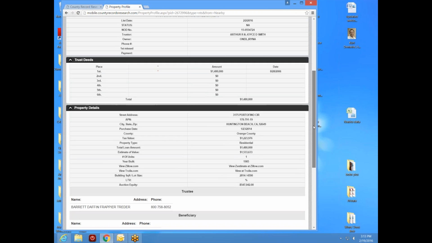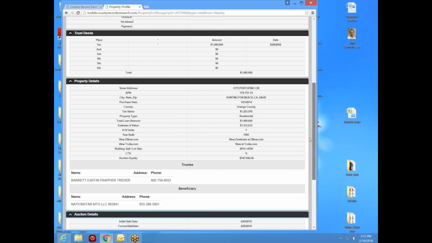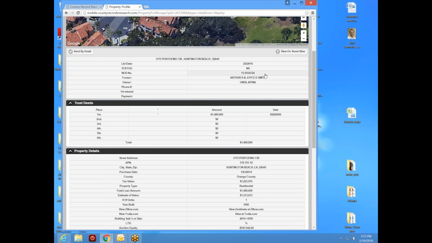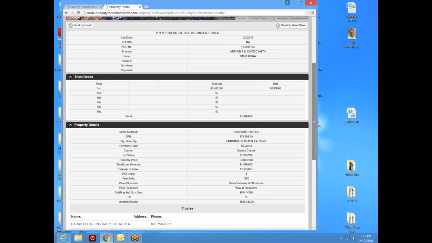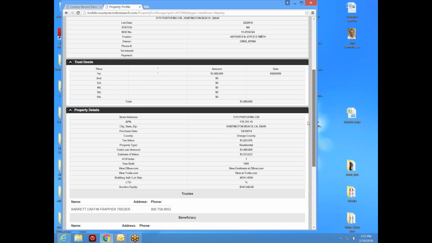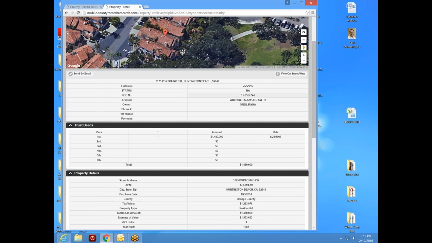And where's our purchase date on this property? We should have a purchase date under our property details of January of 2014. Now, this is interesting. So Irina took the property over not long ago. They had been in default for an extended period of time. So we have an odd situation here. So Irina took over the property, probably didn't make a payment after she took it over.